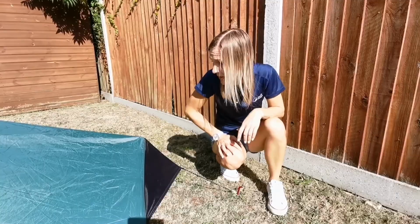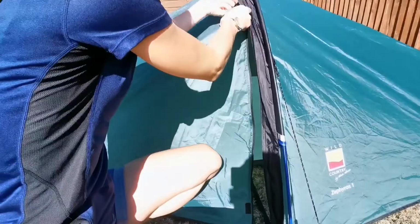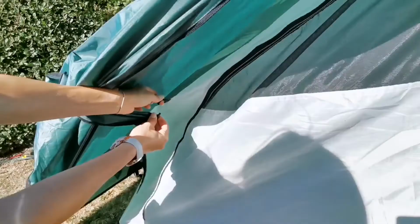What other features have you got on the outside? I think that's about it. Let's check it on the inside. Let's have a look and show you what sort of space. Right, so as you can see, we've got this flappy door, but it's got a little toggle on it, and you're literally just toggling it on to here.